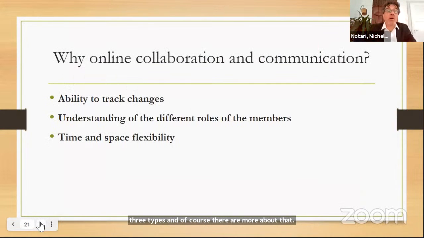So while online communication and collaboration, one big plus of such online or technology-enhanced communication and collaboration is actually the ability to have a look at what happened in the past. Which means if you have a discussion with a tutor about work you're doing, and he or she speaks about things that they find good or not so good about your work, in a face-to-face discussion you can take some notes, but of course you are not able to trace all the things that have been said in the past. If you have a chat with your tutor about your work, all the things which have been written or said can be traced back.